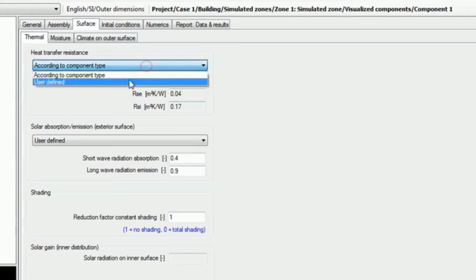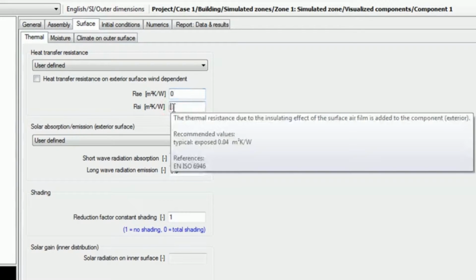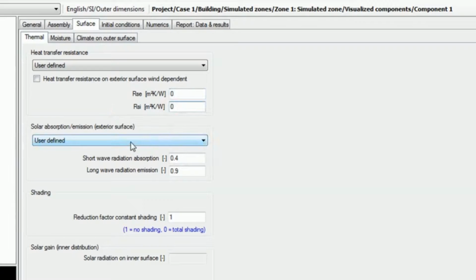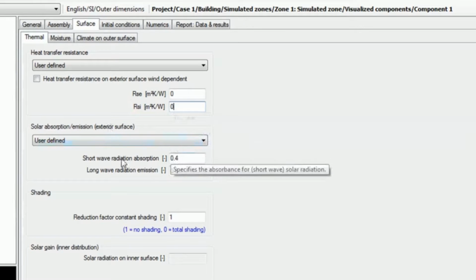I'll change them by switching to user defined and typing 0, so we have a first type boundary condition. Then also this will not affect the result. If there were a third type boundary condition, the problem would be a little bit different, and the results would be affected. Now, they won't be.